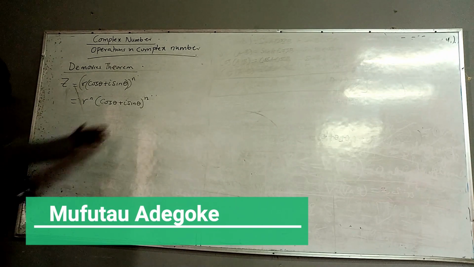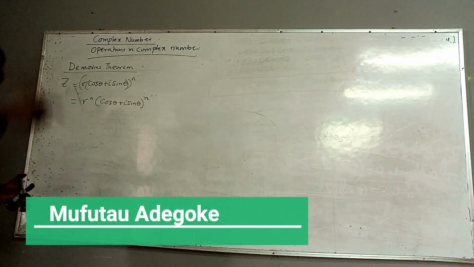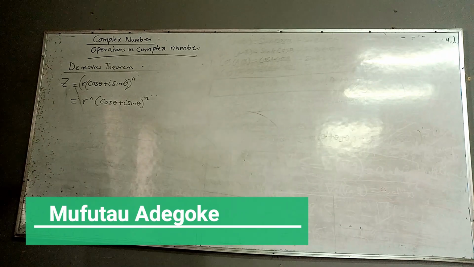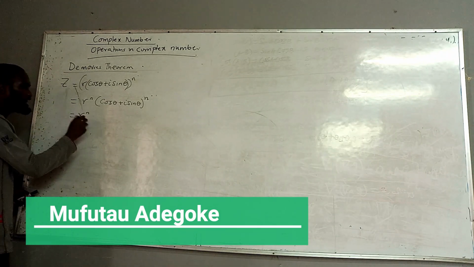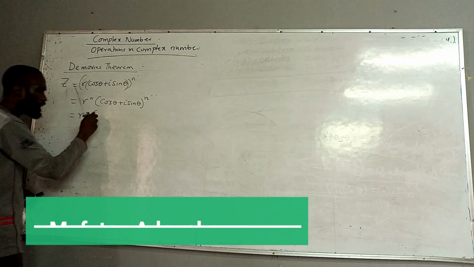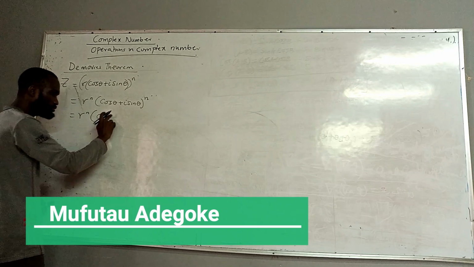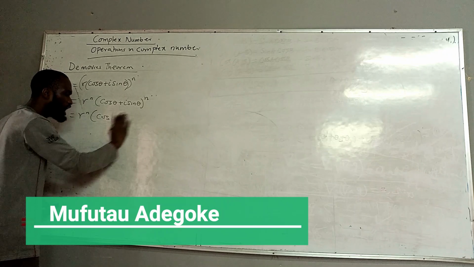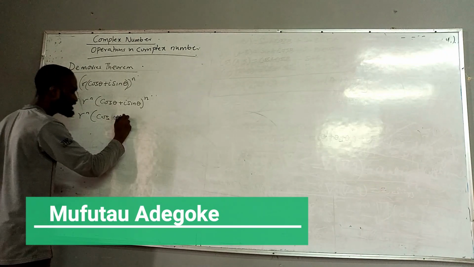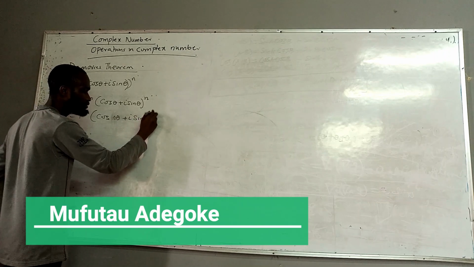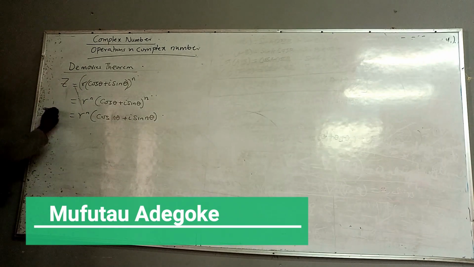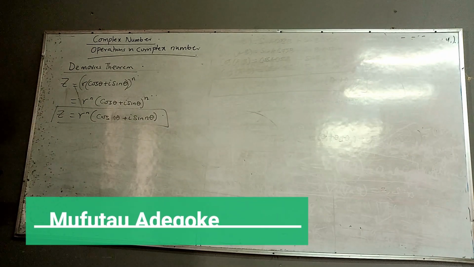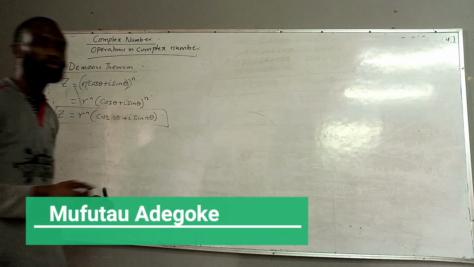Now if I apply De Moivre's theorem to this side, instead of me multiplying cos theta plus i sin theta many times, I can apply the theorem. It will be r raised to power n into, your n will come down, cos n theta plus i sin n theta. That is just De Moivre's theorem. What it says is that your power will just come down and multiply your angle, and that's what we showed.